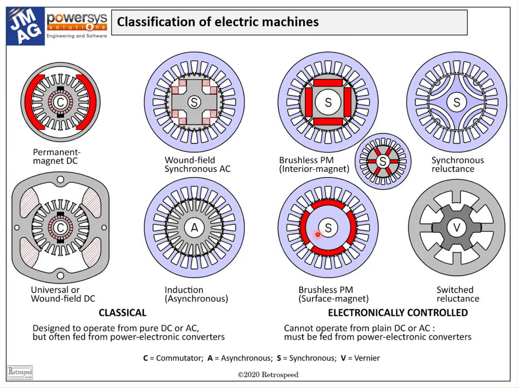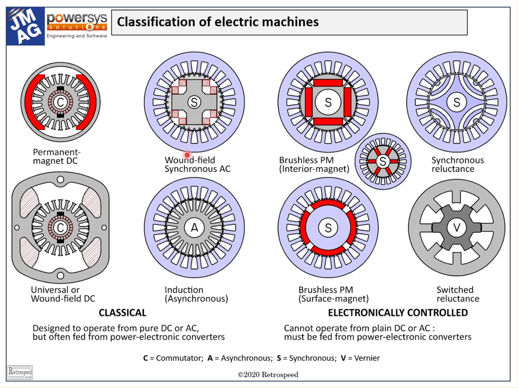Let's go back to the overview chart. We have been focusing our attention on these two AC machines, the wound field synchronous machine and the induction machine. Let's register a very important point. The magnetic field in these machines has a definite number of poles, north and south poles, and it rotates at a definite speed determined by the number of poles and the supply frequency. That is the cardinal feature of AC machines. In DC machines, the field is stationary.